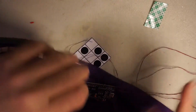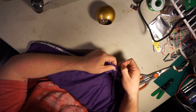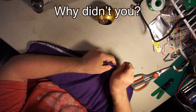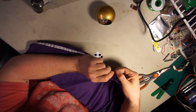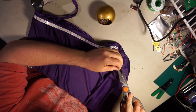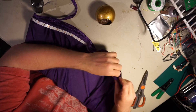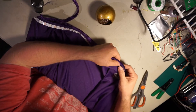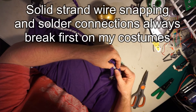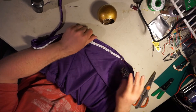It almost looks like I know what I'm doing here. You might also be wondering why I didn't test this before I sewed it in permanently — and that would be an amazing point. I bet I'm going to regret that. It's got some adhesive on the back, the corners are taped down, and the wires are sewed in. Flexing here will definitely bone these, so if I was smart, I would put a huge thing of hot glue over this.